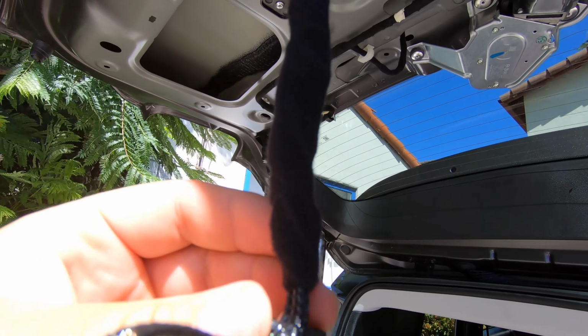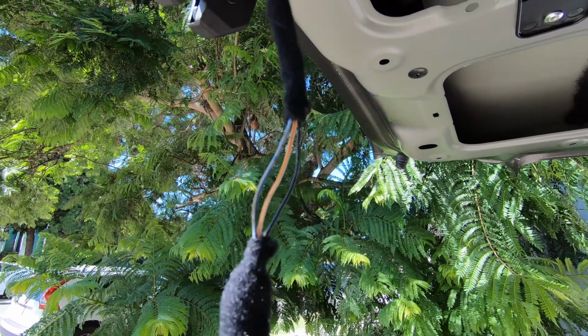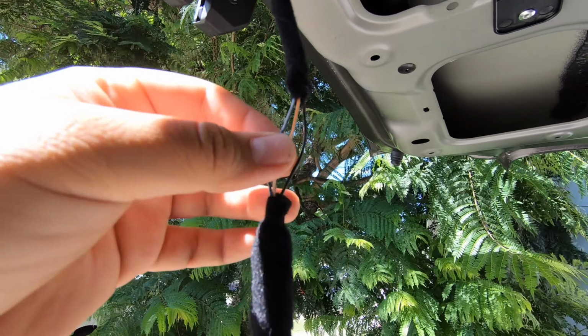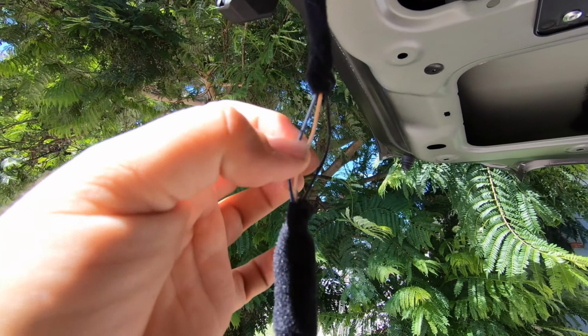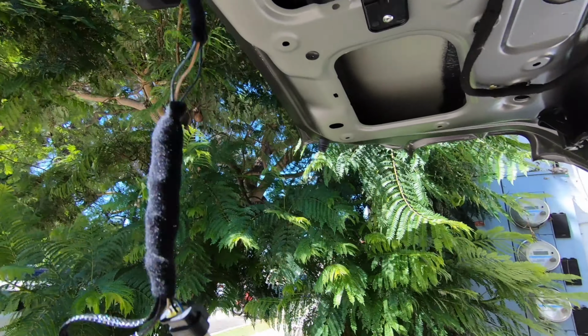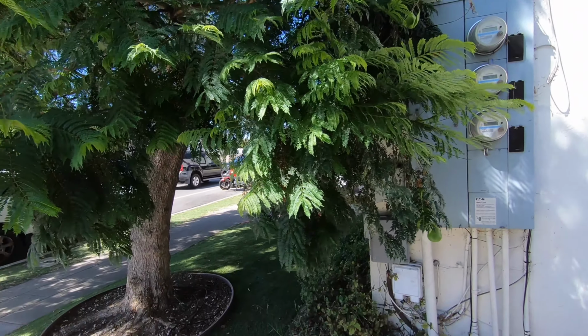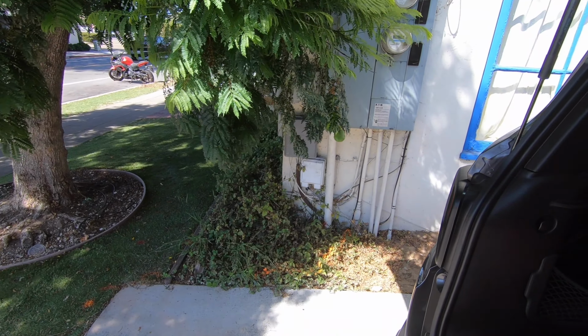if you're nervous about that, maybe just don't do it. I removed a piece of the insulation about 3 inches of the way up, and so I'm gonna cut the wires right here and stick them to each other, and then make a Y connection or a T connection, whatever, to the wires that we're rigging up our button with.